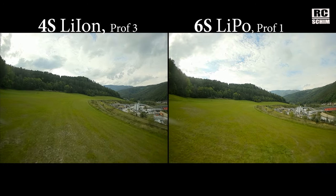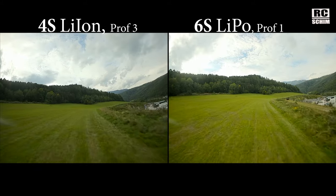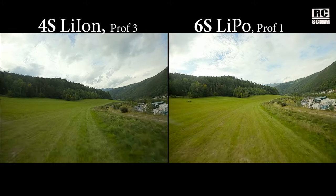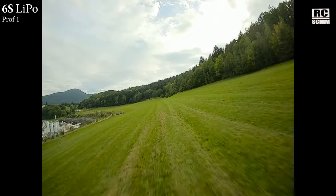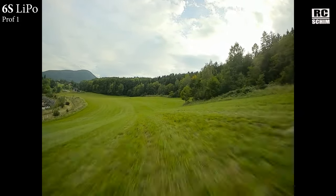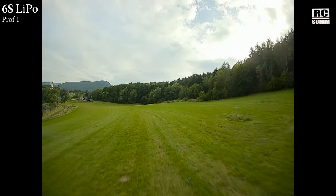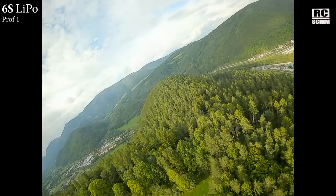Now with 6S, with good PIDs and with RPM filters activated, and unfortunately it's low winds. Here you can see in a side-by-side comparison, left the 4S and right the 6S pack. I feel like the 6S is more stable, but it's also no wind. But this thing now really flies like on rails with 6S, with the RPM filter that filters out a lot of the shakes, the vibrations from the frame.